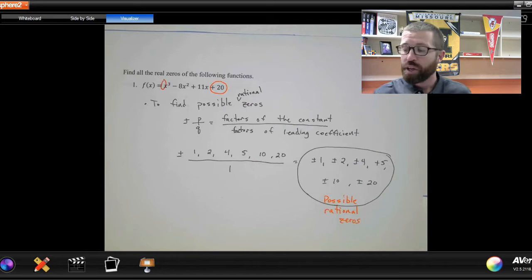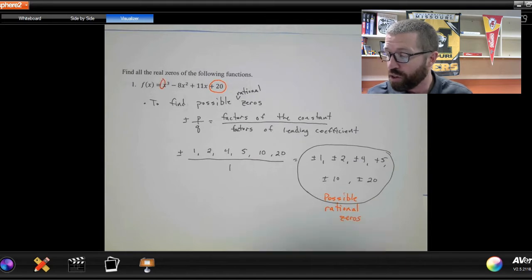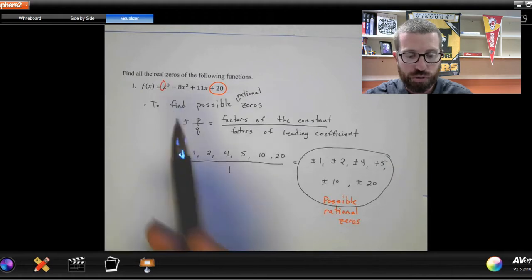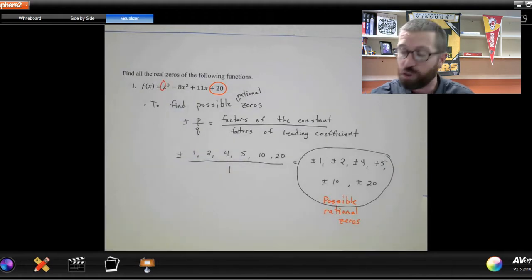Okay, and that's good to know. Now, if this were back in the day, we would have to just plug these in. There's no other way to do this really. Just plug them in and see what you get until you get 0. You could use synthetic division to do this also. But because we have the technology to graph things, now we can just look at our graph and see if we can identify the rational zero from there. So let's go to a graph.